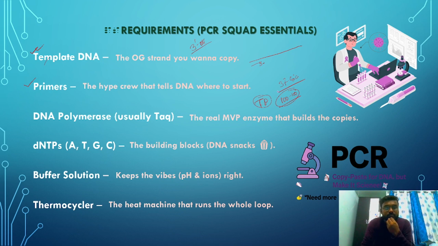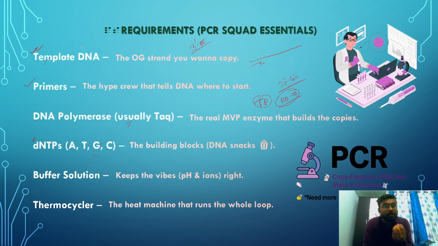Next, dNTPs. What does it mean? D is for deoxy: deoxynucleotide triphosphates. And we all know why deoxy. This is the base of DNA. If it's ribo, it's not deoxy, then that is the base of RNA. More precisely, we can say 2'-deoxy. Thus, deoxyribonucleotide triphosphates are the building blocks for any DNA strand.